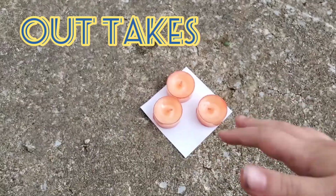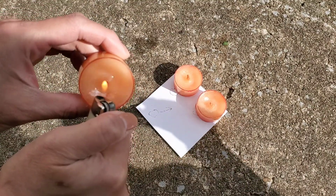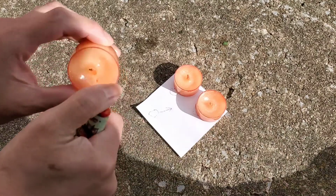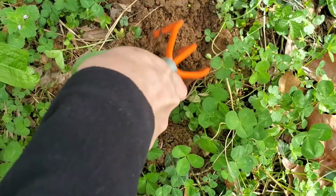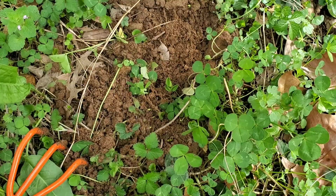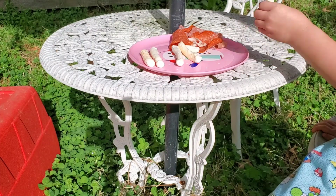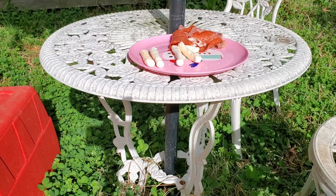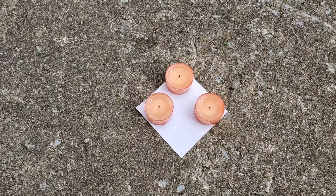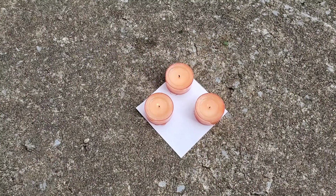Action. Okay, so pick these up. And fire. Oh no, the wind is too heavy. Okay, Mom. Alright. So now we blow out the candle.